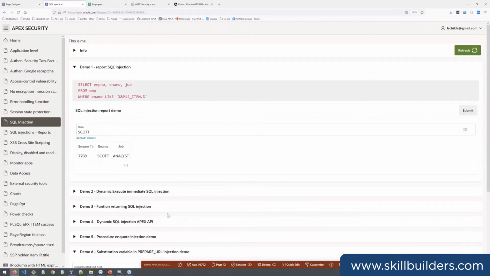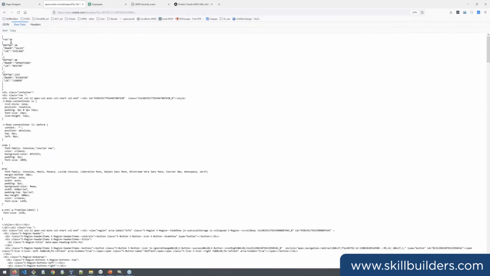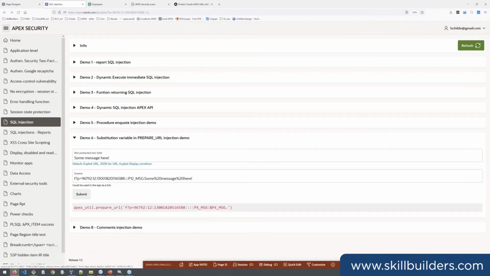You may say, oh, nothing happened. Well, if you notice at the top, it actually printed that out, which means at this point I'm able to run any SQL that I want, anything I want. I can even go for data, so I can get the data out, let's say for a department where the department is greater than 20. If I submit that, you'll see here that I happily get all of the data that I want. Easy as that, just if you do it in the wrong way. And pretty much how we fix it, in this example, is we would use a bind variable, okay? That would be easy as that.